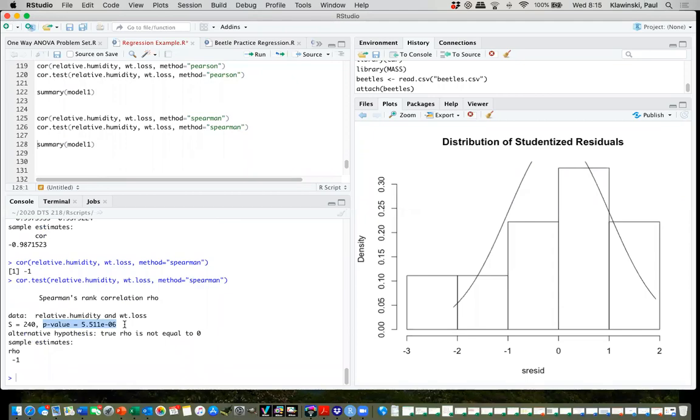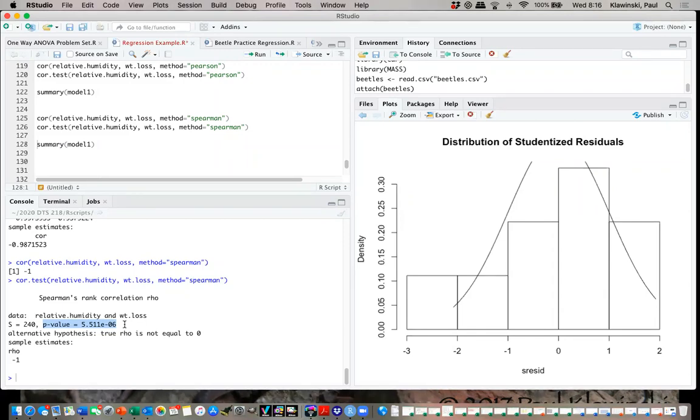One of the things about non-parametric tests, which I've already mentioned, is that they generally are less powerful than parametric equivalents. And so the p-value here is not as low as it was for the Pearson coefficient. But in most cases, these two tests should be qualitatively similar. If you find significance with Pearson, you should also find significance with Spearman, unless your original data are really messed up relative to the underlying assumptions.